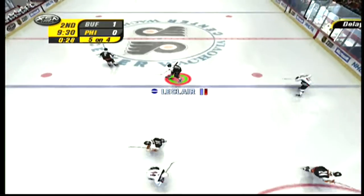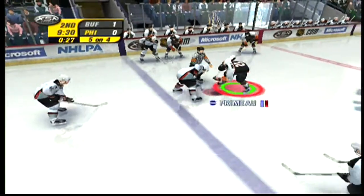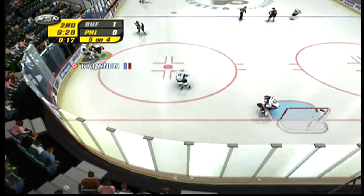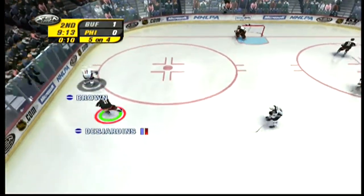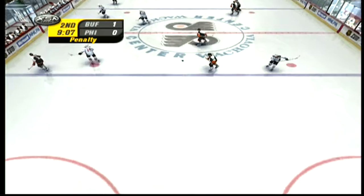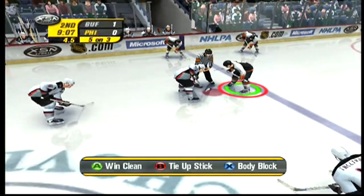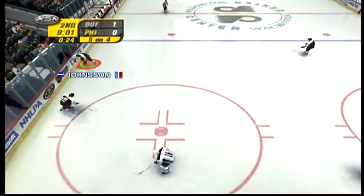The faceoff is won by the Sabres. We have a stoppage for offside. Primo secures the puck. A wide box formation for the penalty-killing unit. McKee receives the pass. Attempts a deke. He clears it out of the zone. Shetan corrals the puck. Brown takes it. Puck played out by the goalie. Looks like we've got a penalty — the ref jumped right in. Good call. The penalty has been assessed, served by number 37, Curtis Brown. Puck claimed by the Flyers. Sends it up to Roenick.